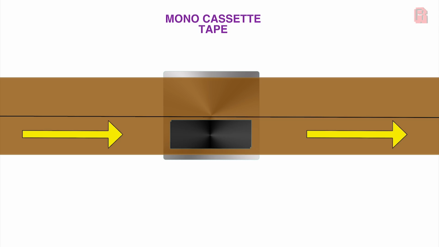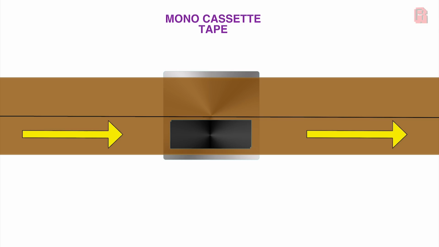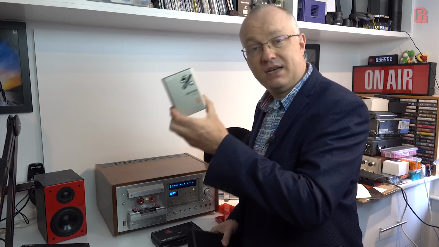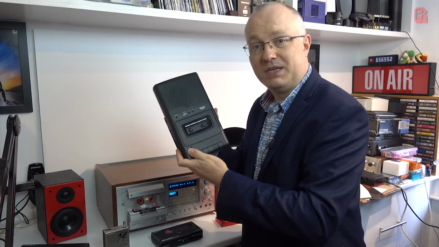Now, you can, of course, reproduce this using a stereo device. However, if your heads are misaligned, you can get weird echoes and things between the different tracks. Much better to reproduce it using a mono tape head, and even if it is misaligned, you've still got quite a bit of tape width to play around with, so that you can still get that data read by the Spectrum. So that is why you'd often experience more loading errors if you were trying to load a game off, say, a decent quality Walkman than you would if you loaded it off a nasty piece of rubbish like this.